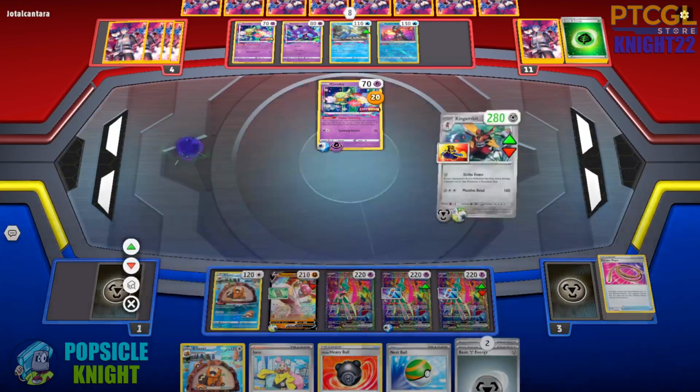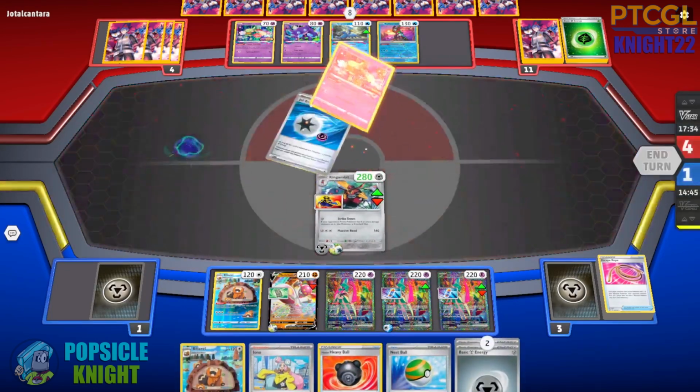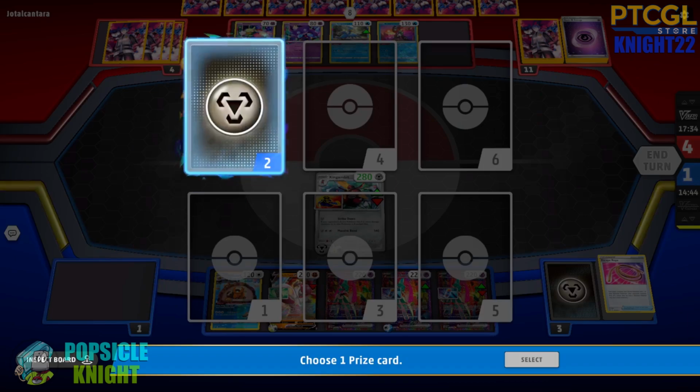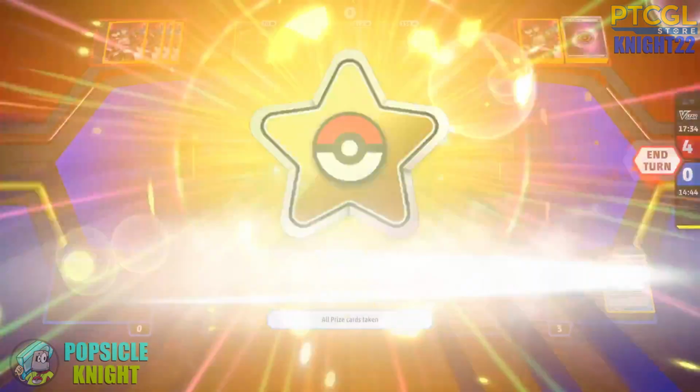We can use Massive Rend to knock out this Comfey. And we're hitting for weakness. That's insane. For the win! There you have it, guys. Iron Valiant EX with Kingambit. Good game.